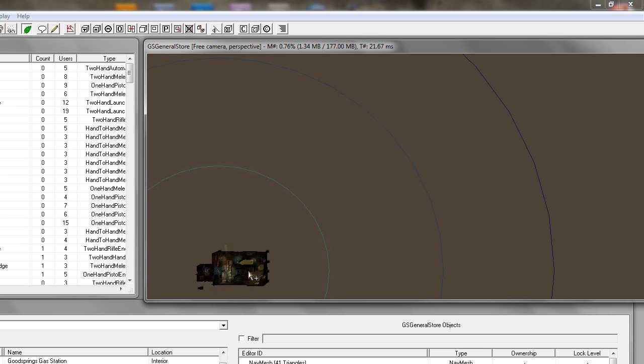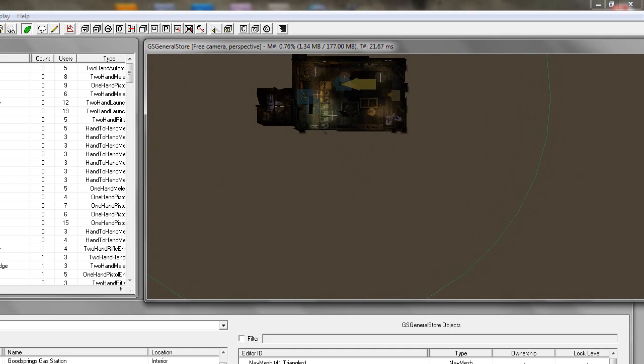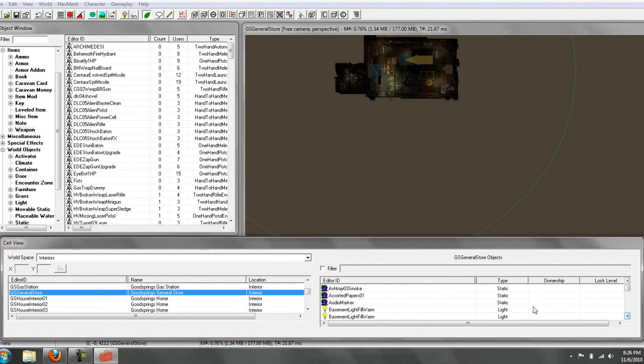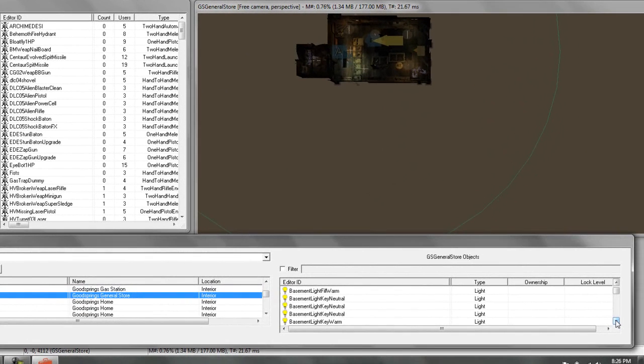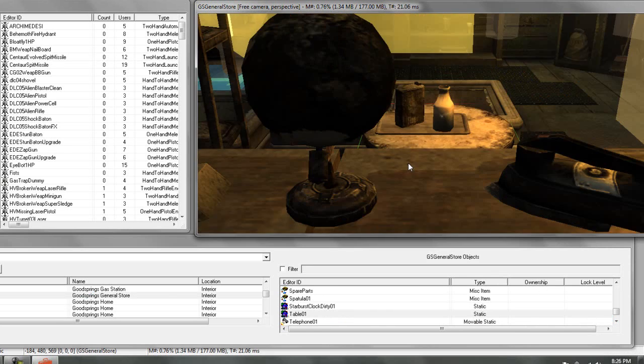We're at a top view though, and if you push the arrow keys left and right, you can center it. You can zoom in, you can zoom out, whatever. Now you want to find a place inside of there. You see all these places down here, and these are each item that is on the floor in the Goodsprings general store. Let's go to the cutting board right here. You have the flour, and you can click on it, and if you use the scroll button on your mouse, you scroll in and out.